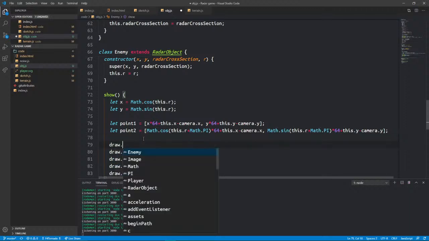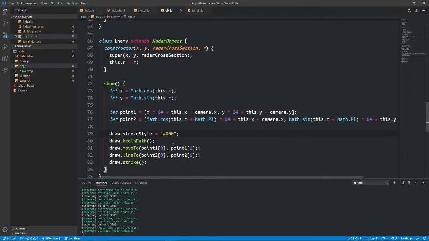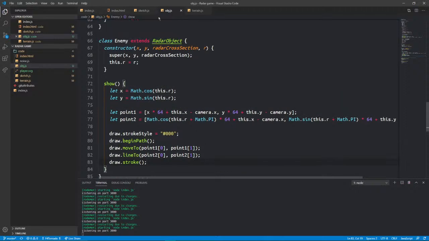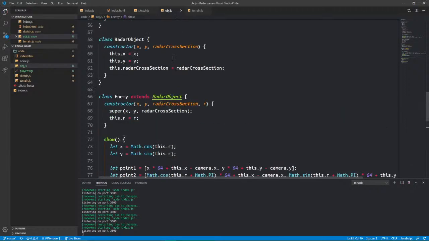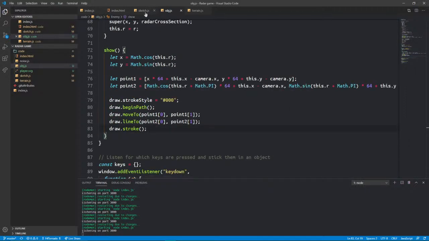We would also need to set a color, so stroke style equals black. Okay. So now we should have an enemy object, which is a radar object, which we can see.